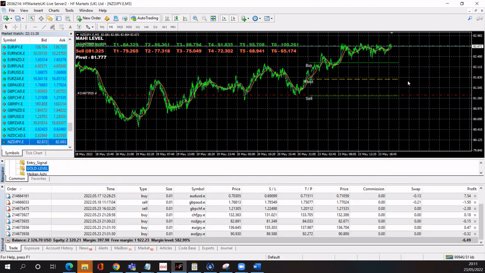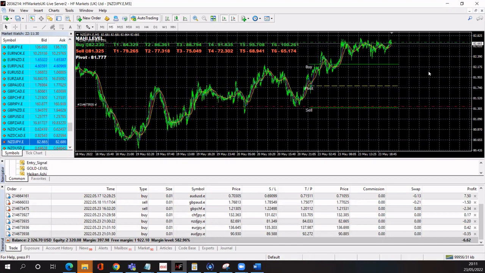So now, once you've done that, you'll see on your screen something that looks like this. So you see here we have a yellow line here and the word pivot. And at the top here, we have a green line and we have the word buy, and we have sell just below here.